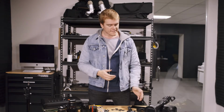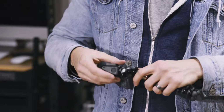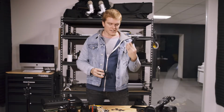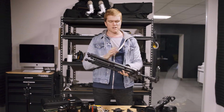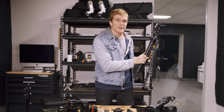Now, with this camera, you can't use something like the Joby tripod. You don't get to skimp on the peripherals here. So instead of looking at $30 for the tripod, you're back up to $80 at least. Something like this is pretty much the bare minimum we recommend. It's just a good, reliable tripod. For $80, you can do a lot with it. It's got good control. You can pick it up at Best Buy.